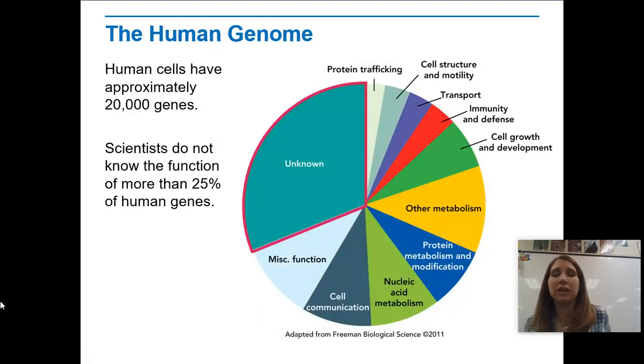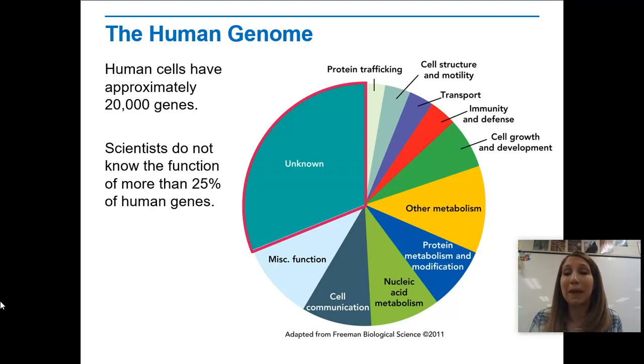Okay, so thinking about what this means for humans, we have something called the human genome, and the human genome was mapped, okay, back almost 20 years ago. It's been a while. But there was a whole project involving researchers across the world that were all working at the same time to try and understand this human genome.